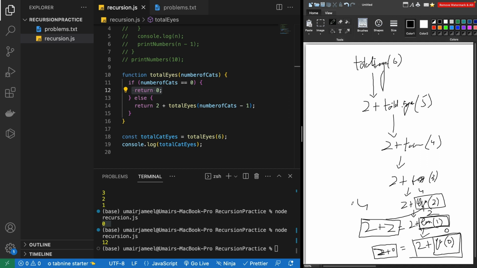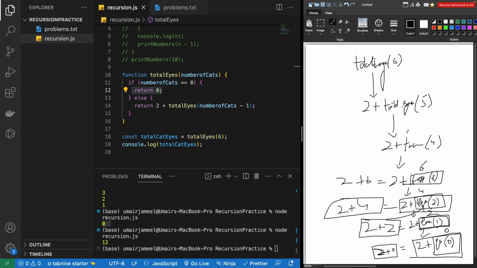So it will become 4. So 4 plus 2, and it is going to be equal to this. Okay, and this is going to be 6, and this function was called by this function. Okay, and it will receive 6. So it means that 2 plus 6 equals this whole thing.